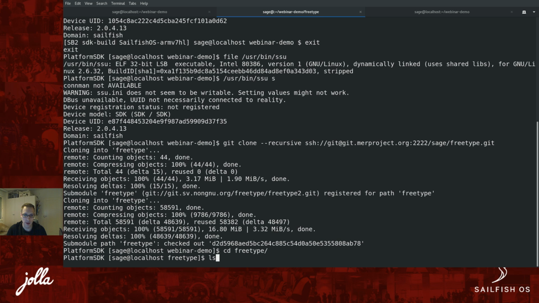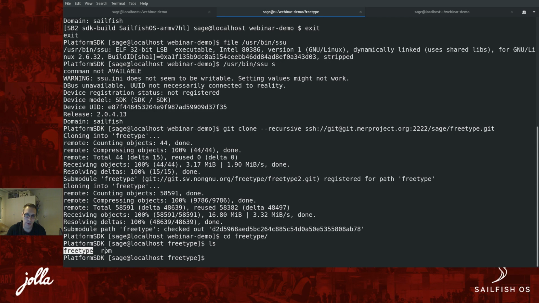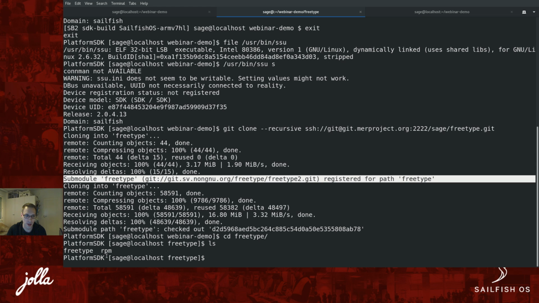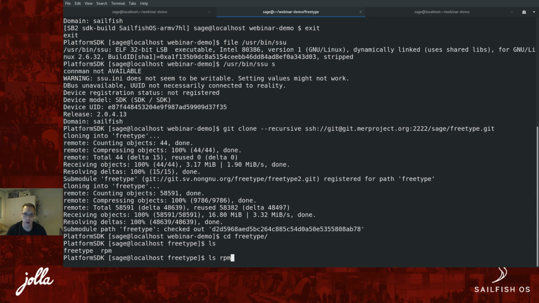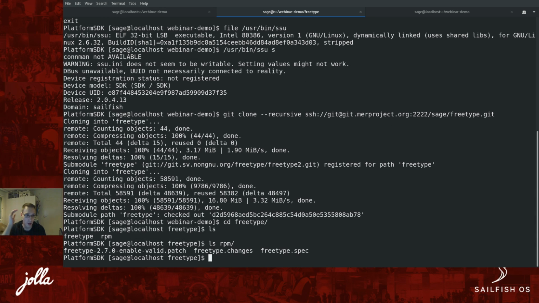And now after this we have the sources on our computer here. We go to the directory and we see that there's the FreeType, which is currently a submodule. We saw it here: submodule FreeType was downloaded. And then we have the RPM directory, which actually contains the packaging. So there's a spec file and there's a changes file. And this structure that we see here is actually using a so-called target.